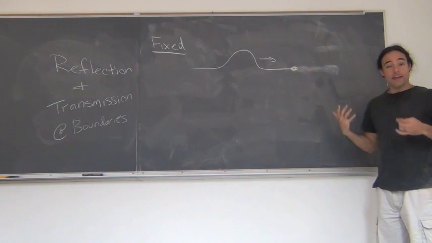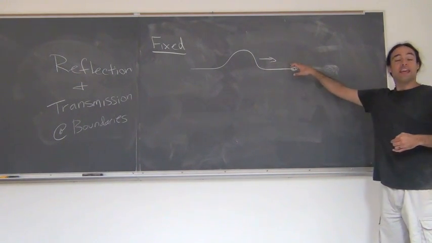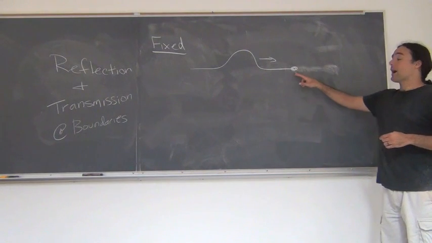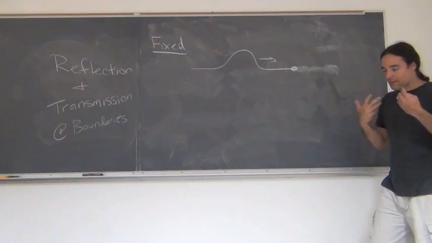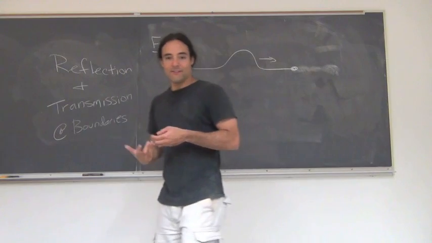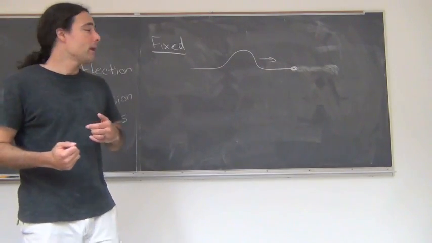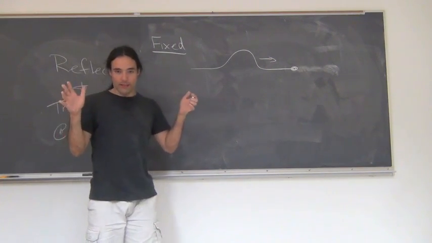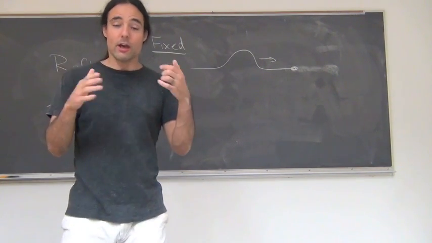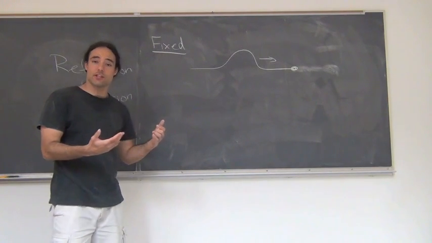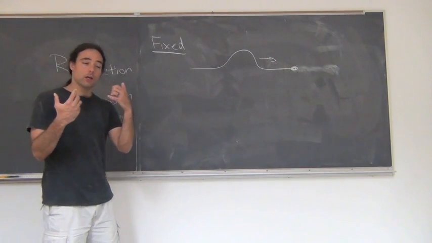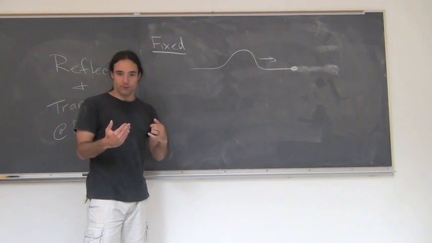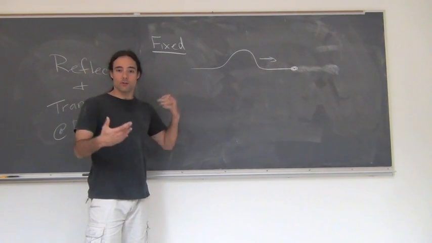Now, the wave can't keep going on forever, right? It's going to hit that boundary, and then something's going to happen. What happens when that boundary is fixed? Well, I've got to conserve energy. The energy of the wave can't just disappear. But we can imagine, this is going into imagination land, and it turns out that math world is a lot like imagination land, because we can treat this mathematically like the superposition of two waves in such a way that we're going to conserve energy.